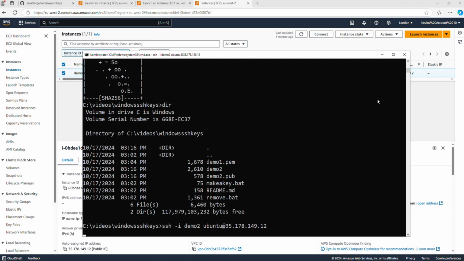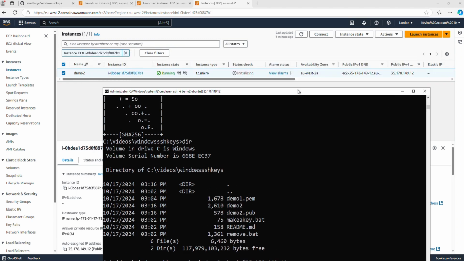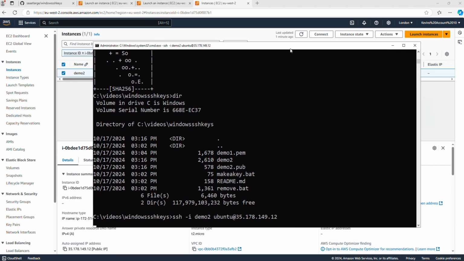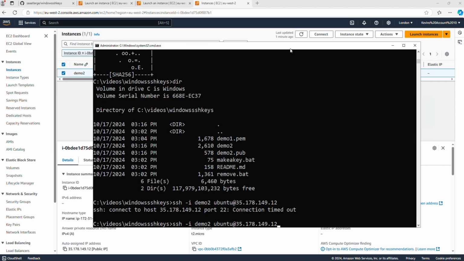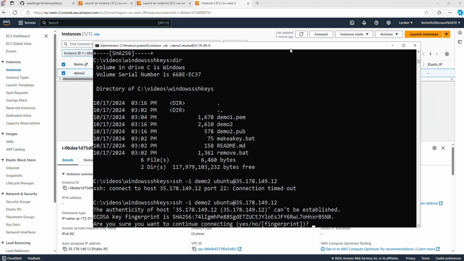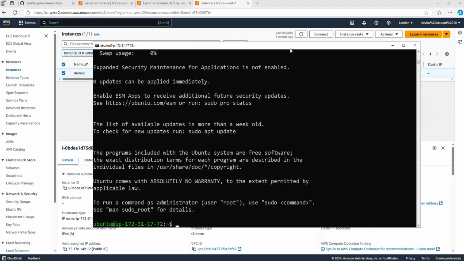Can take a while sometimes. Why are you taking this long though? Possibly it's still initializing. It's just not playing very fair at the moment. Yeah, timed out. We'll have another go. Yeah, took a little while, but there we go. Let's do the yes. And the permissions are fine. They're absolutely fine on that device.